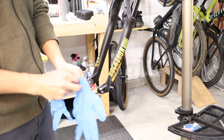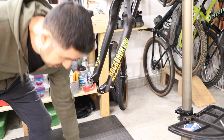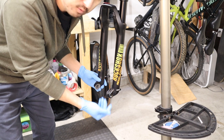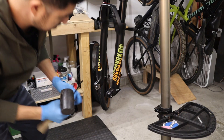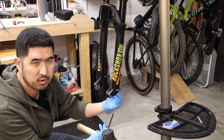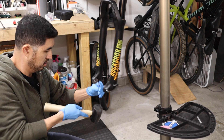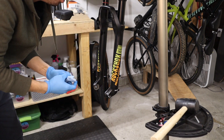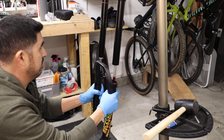Now is when I'll usually put on gloves because we're going to pull the lowers off next and the oil is going to drain out of them. You can place your oil catching container underneath. We're actually going to use the screws that we loosened but didn't remove to sort of punch up the spring and the damper that are press fit into the bottom of the lowers. You can hit the bolt directly if you have good aim, or you can put an Allen wrench into the bolt and hit the end of the wrench with the mallet. Once you do that, remove the bolts and then pull the lowers down at the same time.